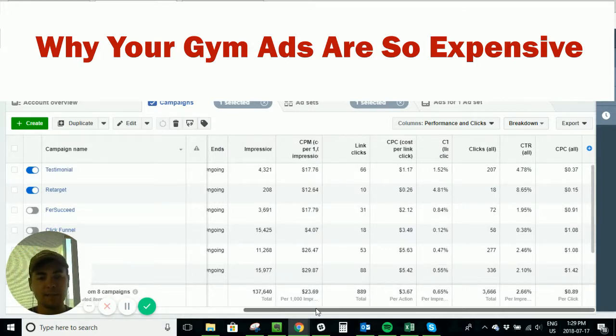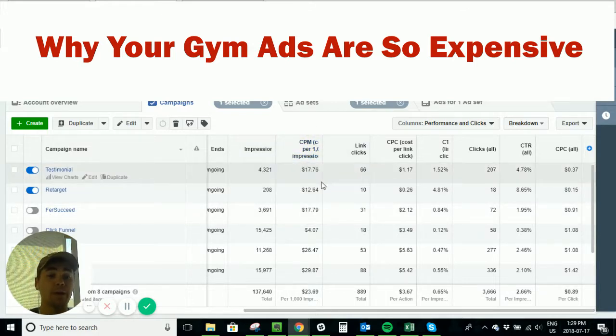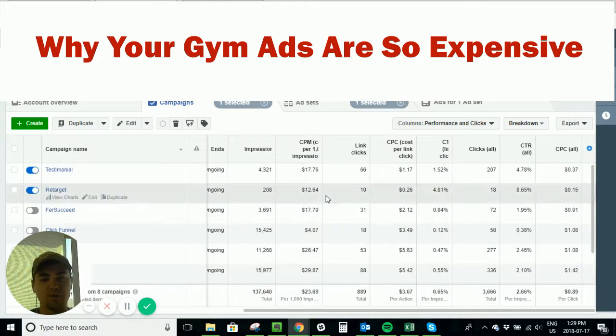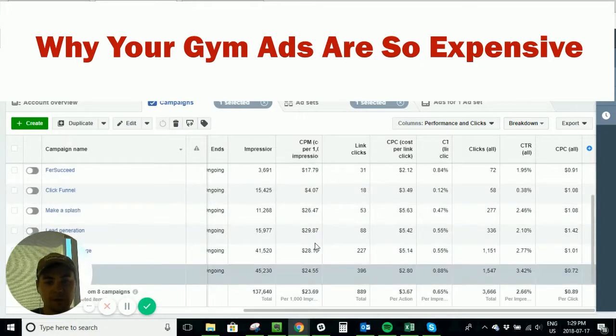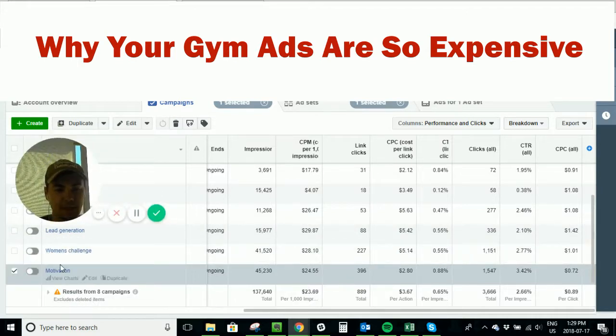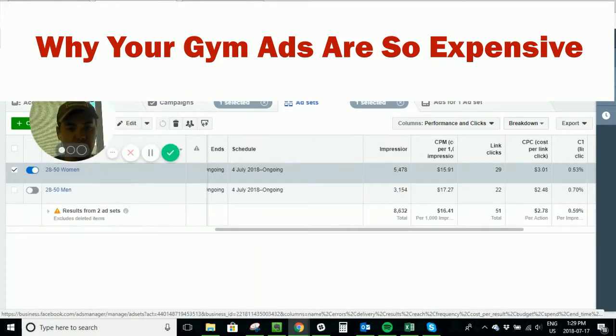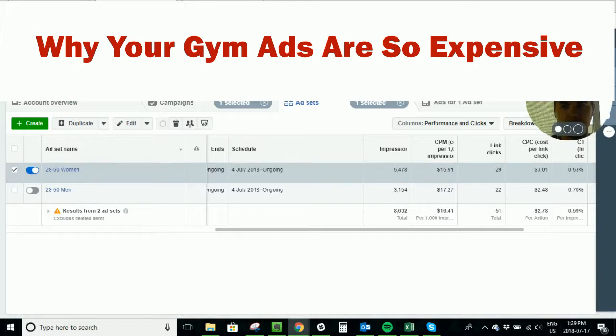So that's another thing. There's a lot of elements that go into how Facebook calculates CPM, one of them being local area, the other one being your targeting, and sometimes your ad copy can affect it as well. If you're talking too much about weight loss or things that they think are kind of borderline unacceptable for their terms of service, then they're going to jack up your CPM. So I can see that you have some high CPMs here, and let's dive into that. So you have your motivation one here from February, and let's look at your targeting now. I'm just going to move my thing up here so I can see better.